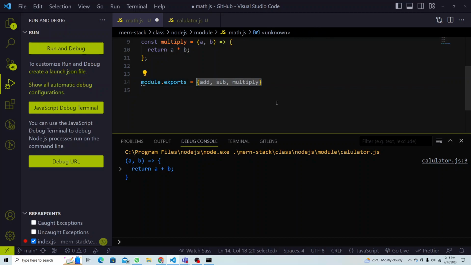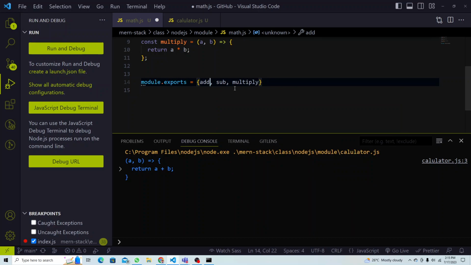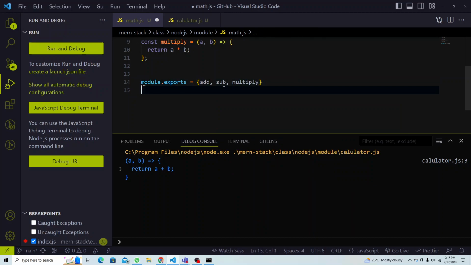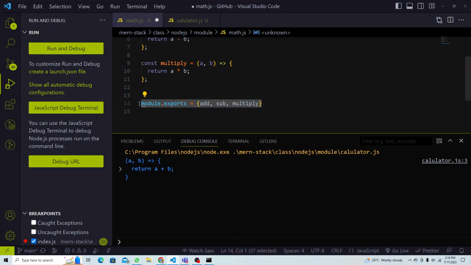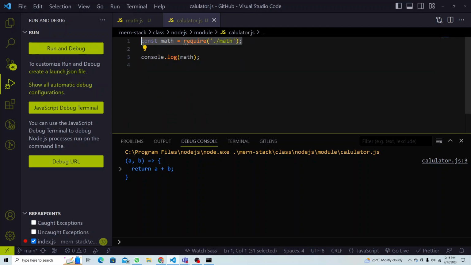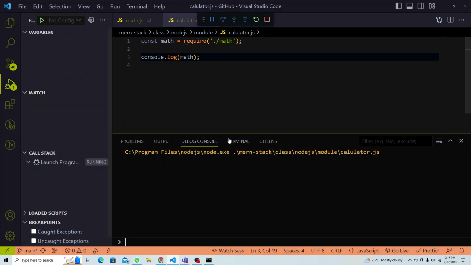And this is the structure because it's the same like this, add equal to add, like that. Okay. So this is the structure. Now add, subtract, multiply. Someone has written the software and they are just exporting this. I install it, I'm just calling that in my calculator, like require math. Simple enough. Just imagine that, someone has written the software, you just require that one here. Okay. So now if I console log again, F5, let's run it.